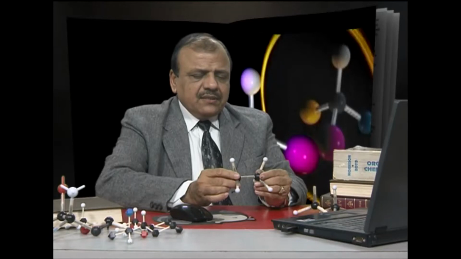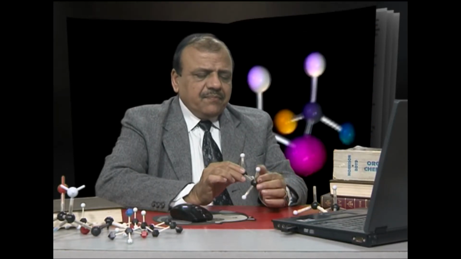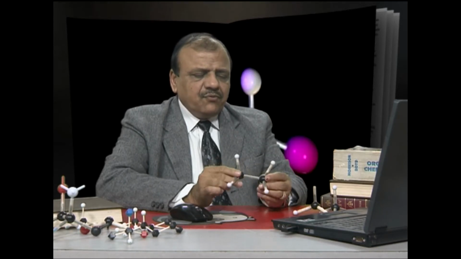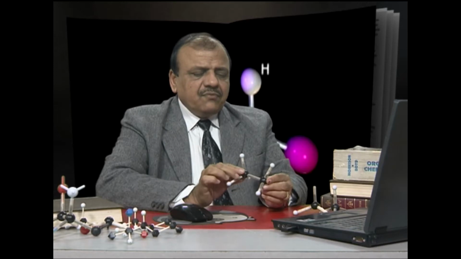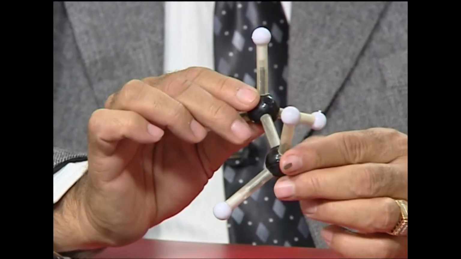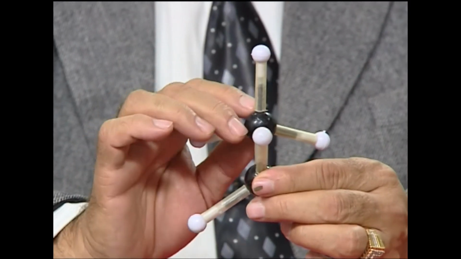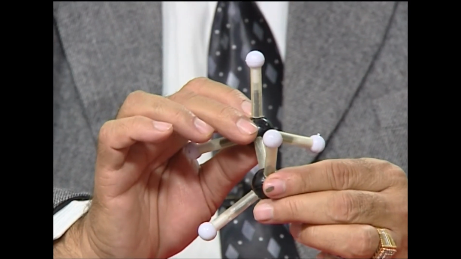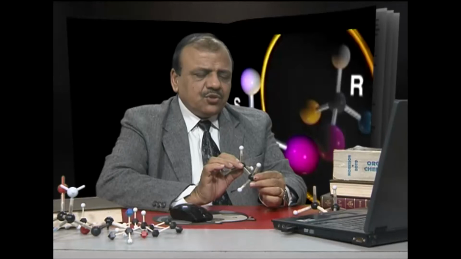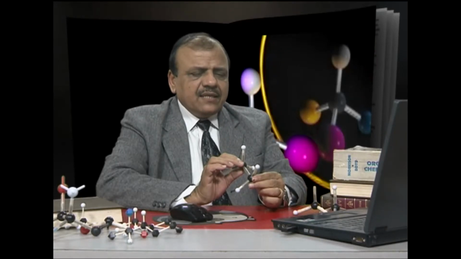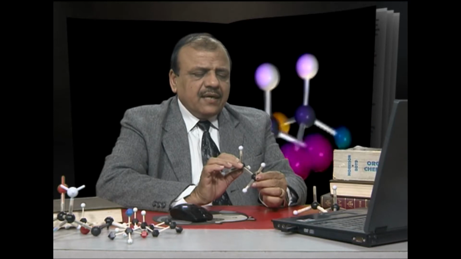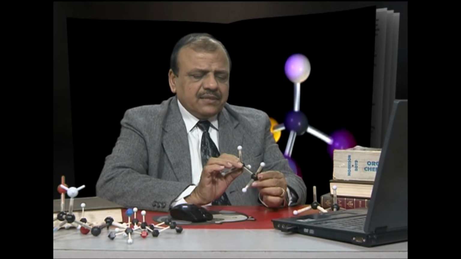These conformations are not equally stable, they have some difference in their energy, and it is this difference in energy which causes the barrier to rotation. So, rotation across a carbon-carbon single bond is not truly free, but the barrier is so small that enough energy is available at room temperature and the molecule can attain different conformations.